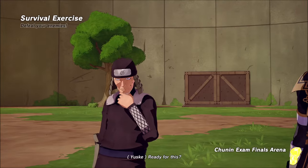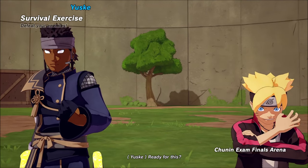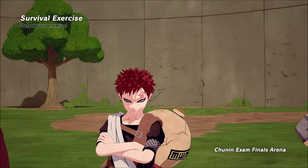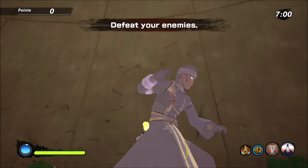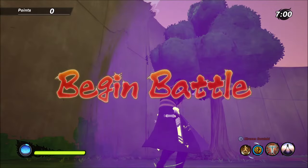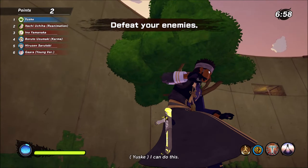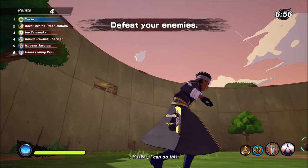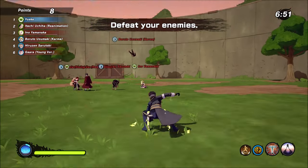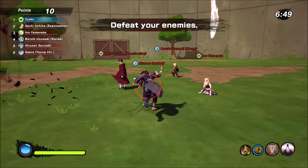So let's get right into it. Ready for this? Oh yeah. I know y'all see the fit. We're gonna be going over the fit. Don't worry, it's literally one of the best fits in the game. Yes, sir. I know y'all see him, the spinning arms. So let's get into it, boys. Let's check these mugs out. Let's do a quick review on them, yeah?